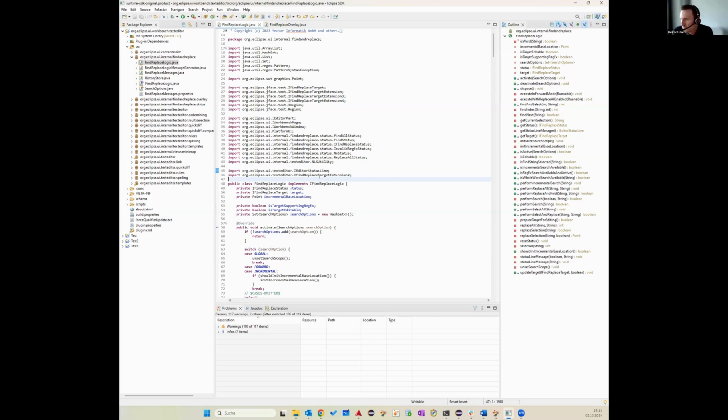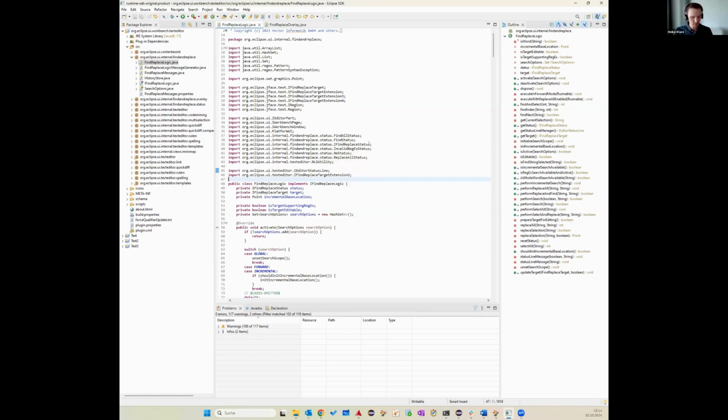So my name is Heiko. I'm working at Vector Informatik. We're developing a large-scale RCP-based application, also using the Eclipse IDE for developing it, and also making contributions to Eclipse, to the platform, both for improving the IDE as well as the basis for our product. One of the features that we've developed so far, which is already in productive use, in contrast to the one that we've seen before, which is still in an experimental state, is an improvement, or an alternative at least, for using find and replace functionality within an editor.